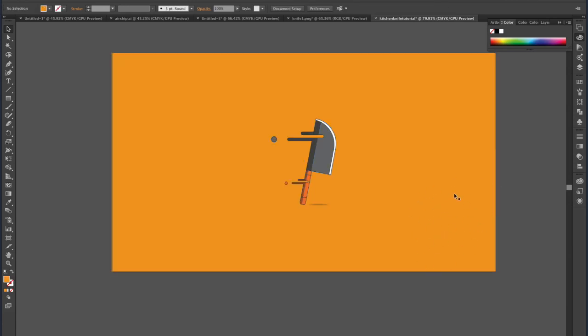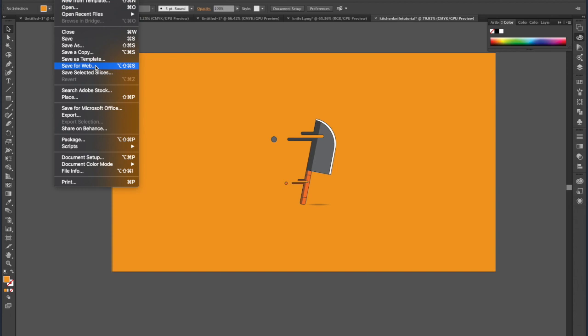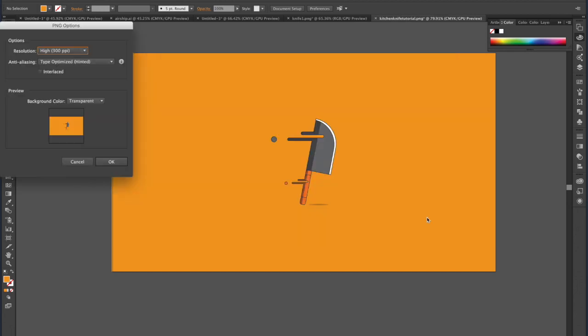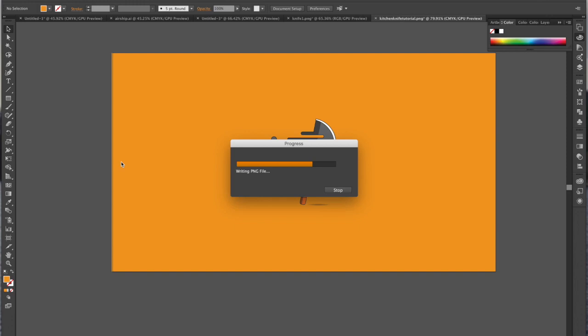Now to make it look more popping, we have to go to Photoshop. We first save this. File, export. Yeah, that's PNG. So export. Done.